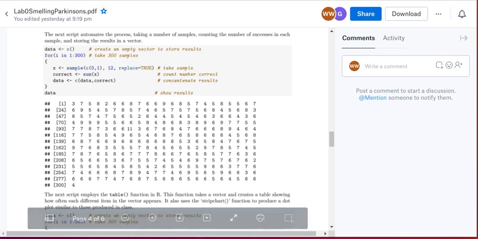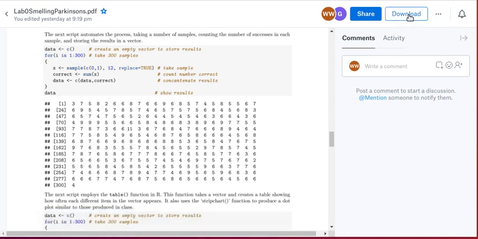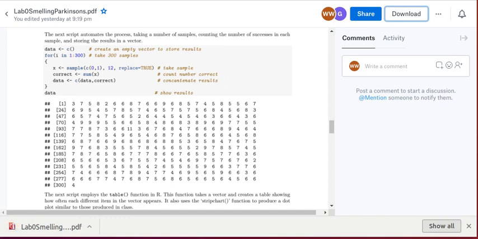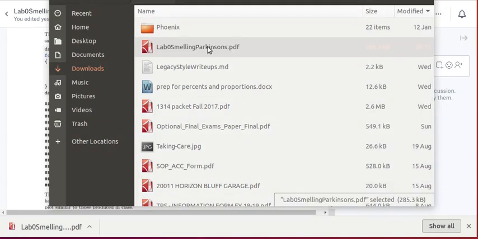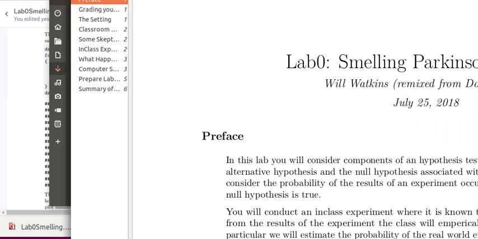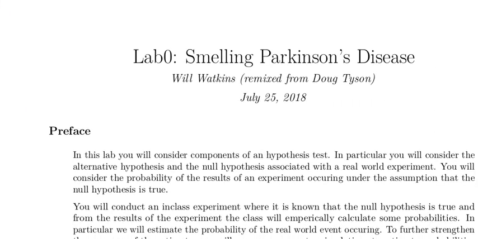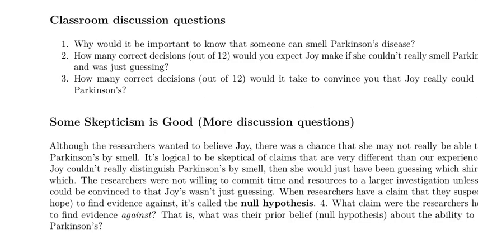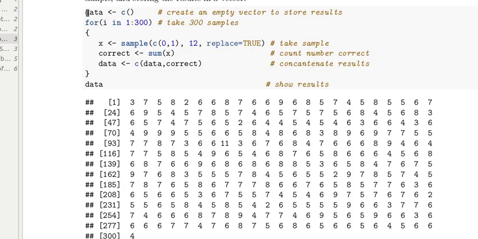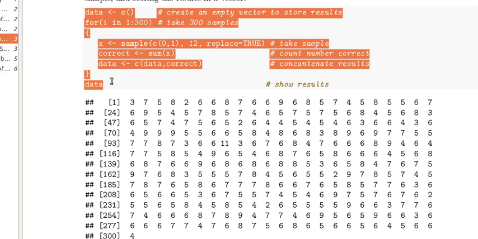So here's one suggestion that students have made. Figure out how to download that document. Then find the document in your download file. So your operating system may look different than mine, but you find this in your download file, and then you open that in a separate Acrobat Reader document. Then scroll down to a snippet of code. Say we're interested in this piece of code. Then you can highlight that and do a Control-C to copy it.